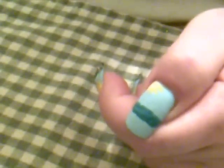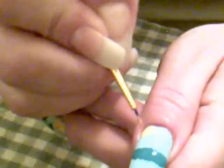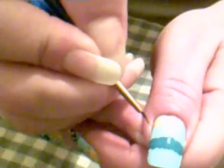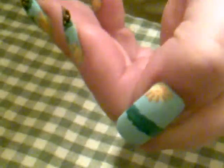Now while that's drying, we're going to go back to our sun. Get a little small brush — I got a whole pack of these little brushes at Walmart, it was like two dollars and 27 cents and it came with like five or six different size brushes. Now on our sun we're going to get into some orange paint and just put a little bit inside. Then come back in between your lines and draw another line inside those.